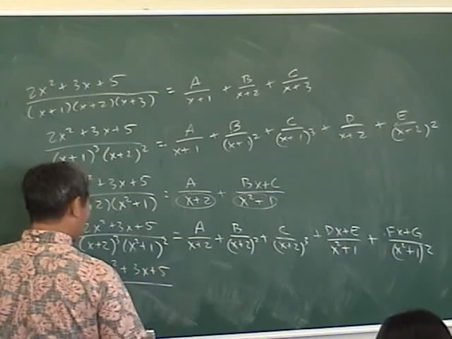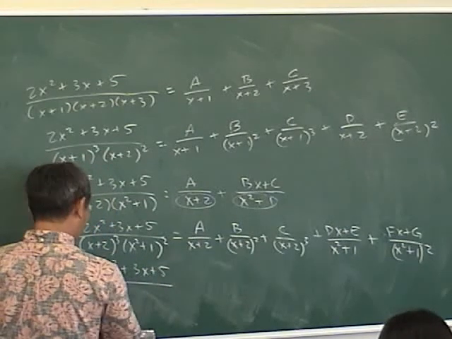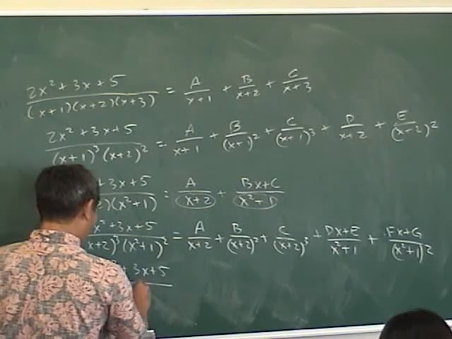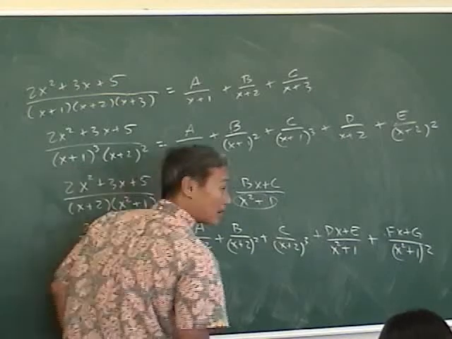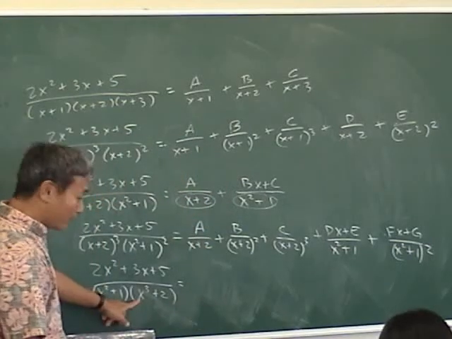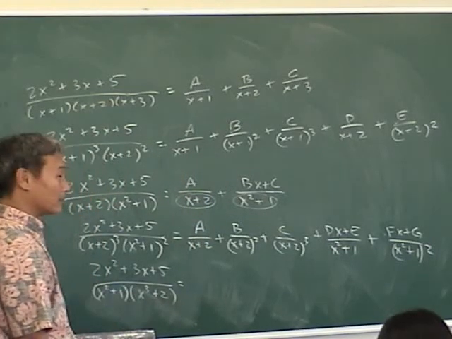What happens when you have something like this? What if you had x squared plus 1 and then x cubed plus 2? How would you set up this problem? Now see, this is a cubic that's not factorable. How would you set that up?